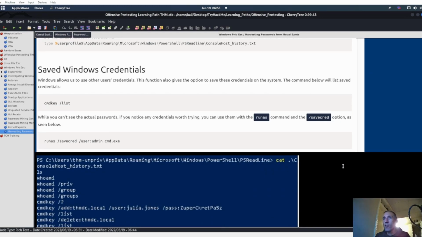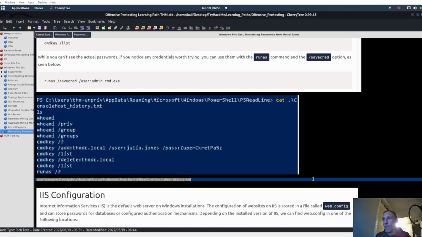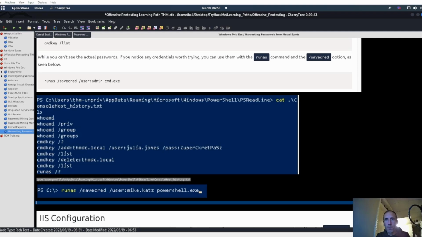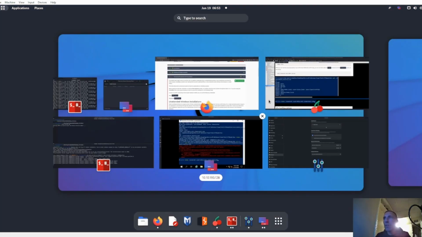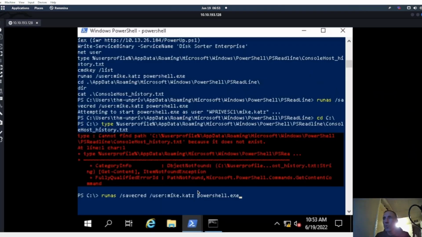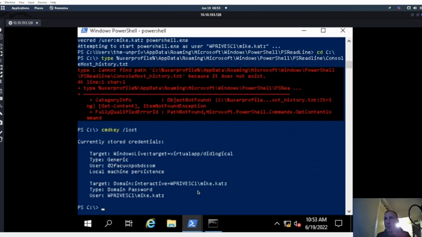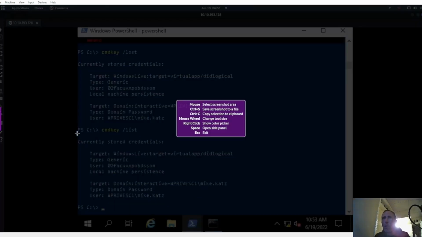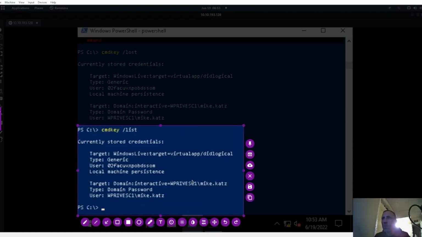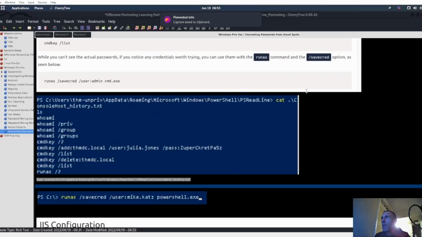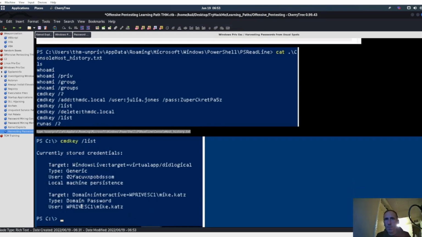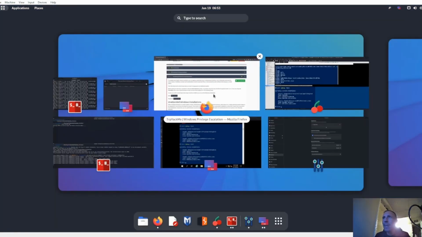So we got the saved credentials right here, right? So that's coming after this guy right here. I should probably show that I actually did that cmdkey list command first, huh? Let's go ahead and do cmdkey /list. Whoops. Or /lost, either one. It knows what to do. Good job, Windows. Go ahead and copy that, and we'll throw that into here. We can see that Mike.Cats has it.